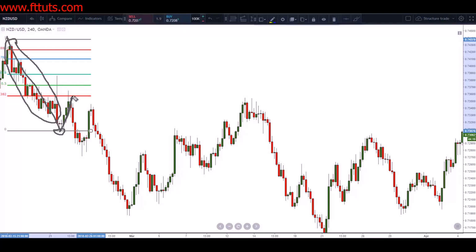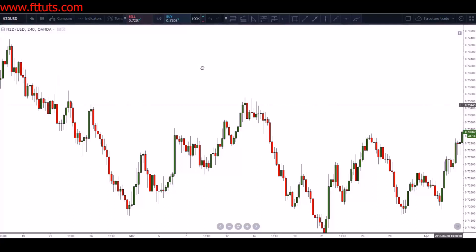So now let's continue to look for this on the way down, and we'll go ahead and delete this and draw some of this on. So we have this push down, the pullback up, another impulsive move down, another pullback up. Do we have more than 2 green candles on this pullback? Yes. Do we hit a 382 retracement? It's not hard to see that this pullback would have been more than a 382 retracement. Therefore, this level does count as a legitimate level of structure.